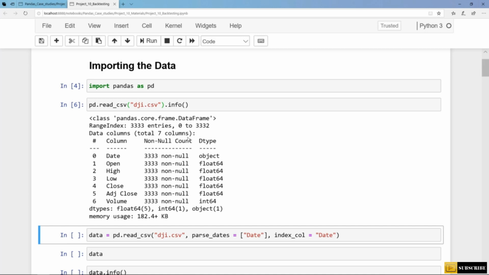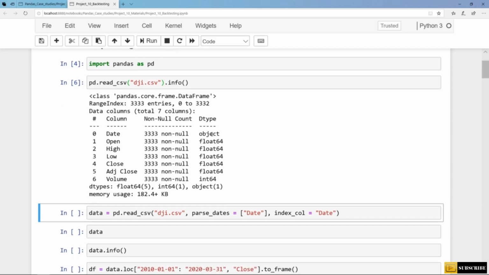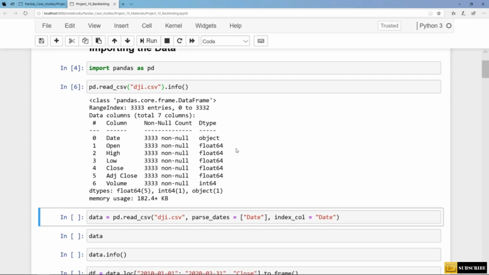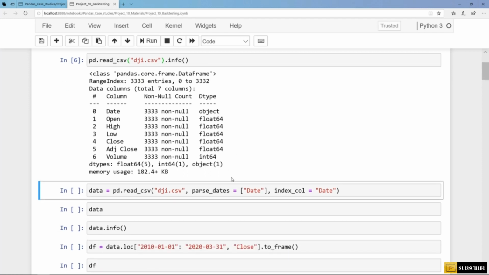And here we can see that we still have the data type object in the date column. So essentially we have text here. And by default, Pandas is not able to identify and convert text data that contains datetime information to the data type datetime. And therefore we have to use the parse_dates parameter. Here we have to pass a list with those column labels that we want to convert into datetime. So in this example, the date column.